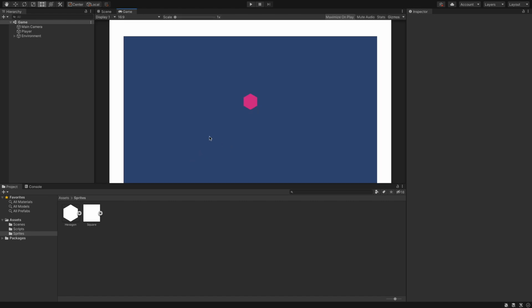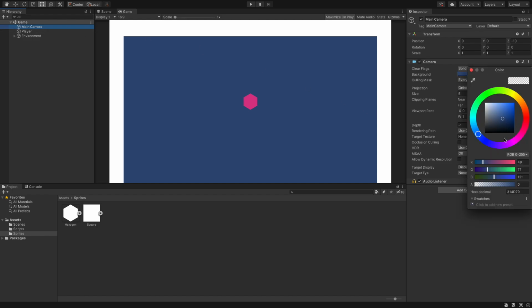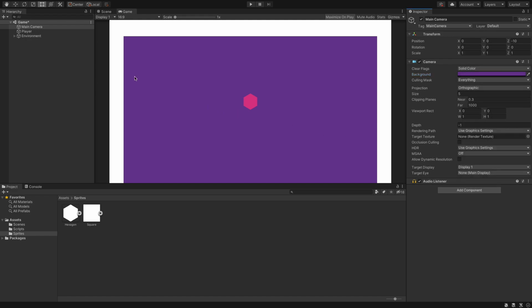Okay, so the first thing I want to do is change the background colour of our environment, just because I think it looks really terrible, and I don't know why they chose this blue as a starting background. So we're going to go with maybe a purpley colour. What do you think of that? I know it contrasts with our pink a little, but I think that works. We'll go with that. I think that's good for now. We can always change that later.